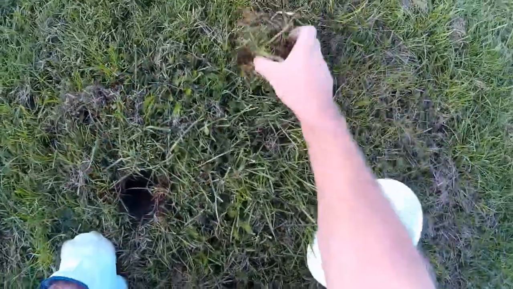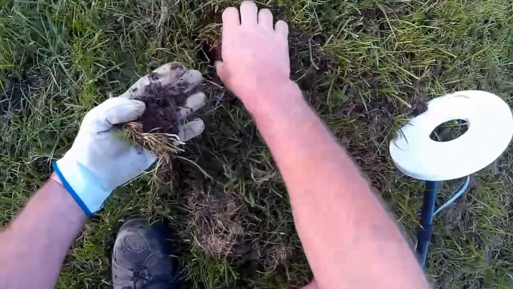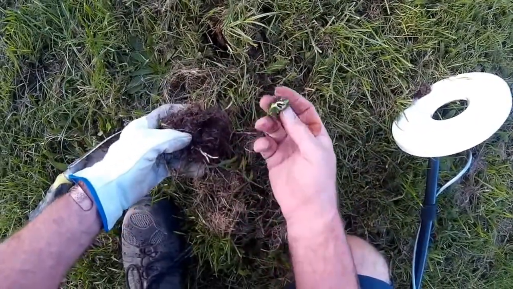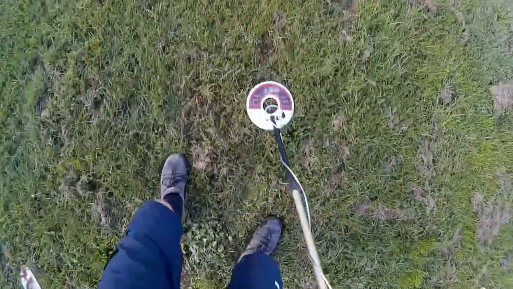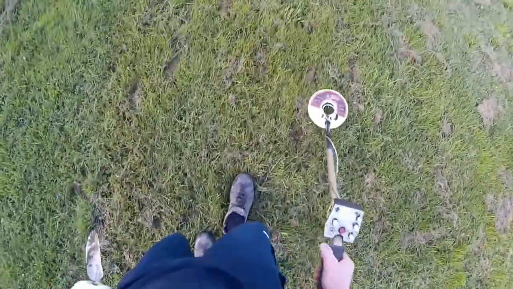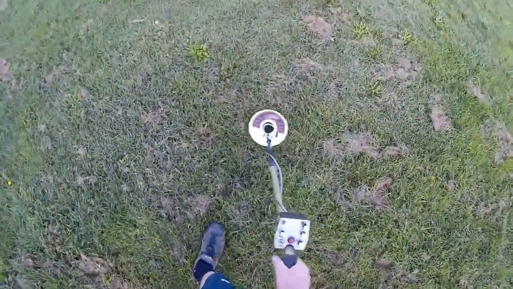So we are in the pull tab plot. Well, close enough. Bottle top V. And so we move on.